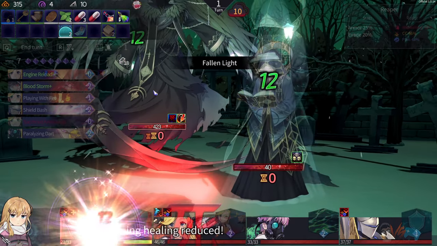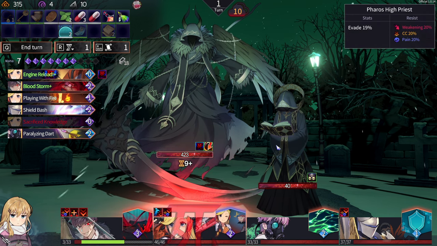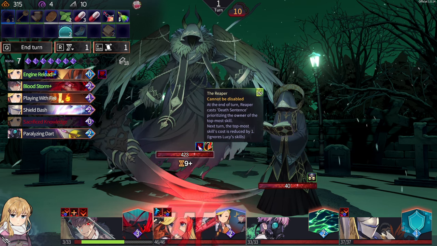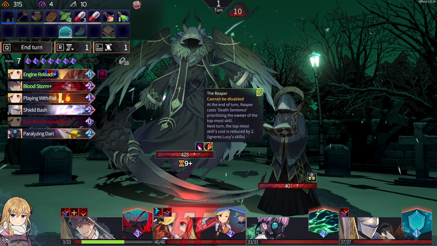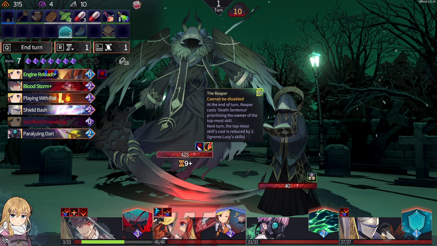Health. Uh-oh. Fallen light. Healing in. That's bullshit. Look at that. Oh my god, that is such bullshit. What's this? Follower, 1 of 10. Attack power increases every turn. Cannot be dispelled. At the end of turn, it casts Death Sentence, prioritizing the owner of the topmost skill like this. Next turn, it's reduced. Ignores Lucy's skills.